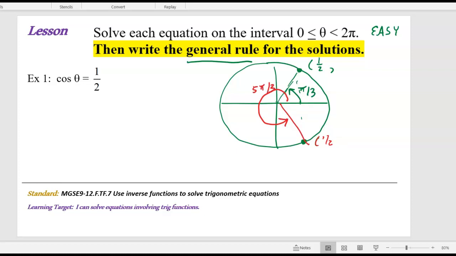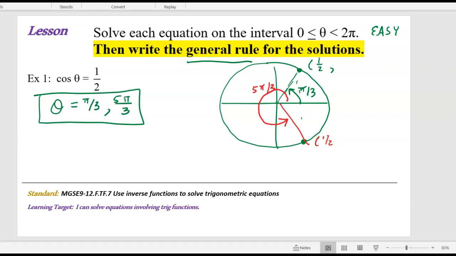So for a basic equation, that's all that's happening. There are two solutions. So if the directions say solve each equation on the interval where theta is from 0 to 2 pi, the first solution is theta is pi over 3, or theta is 5 pi over 3. Those are all of the solutions that live between 0 and 2 pi.